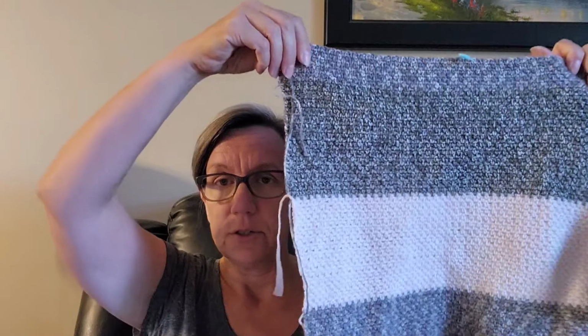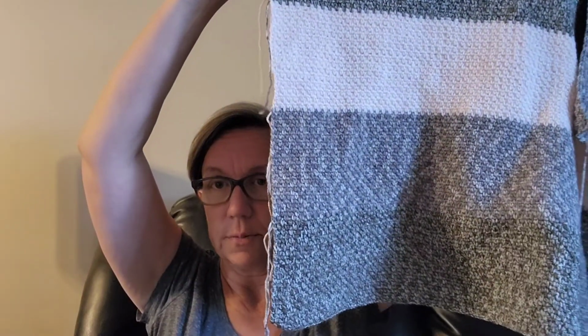This is my weekly yarny crochet and knit catch up. And so I'm going to show you what I've been working on this week. I don't have anything finished, just a couple things that I've been working on, continued projects, and let's talk about them. So first of all, my Eva Cardigan, which this is the back panel that I've worked up so far.